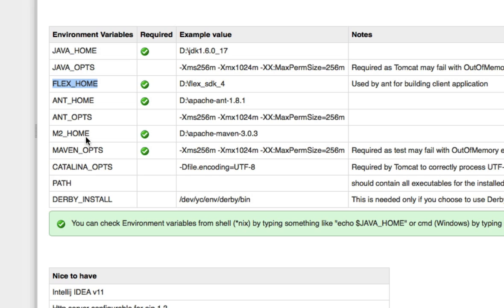We require home and options to run the task from Maven to build the client. We also require the M2 home variable, which will allow us to locate our Maven executable, and Maven options to set additional memory required to run tests and install our deployable. Additionally, because we are running Tomcat, we need to supply an encoding parameter to cope with UTF-8 requests.